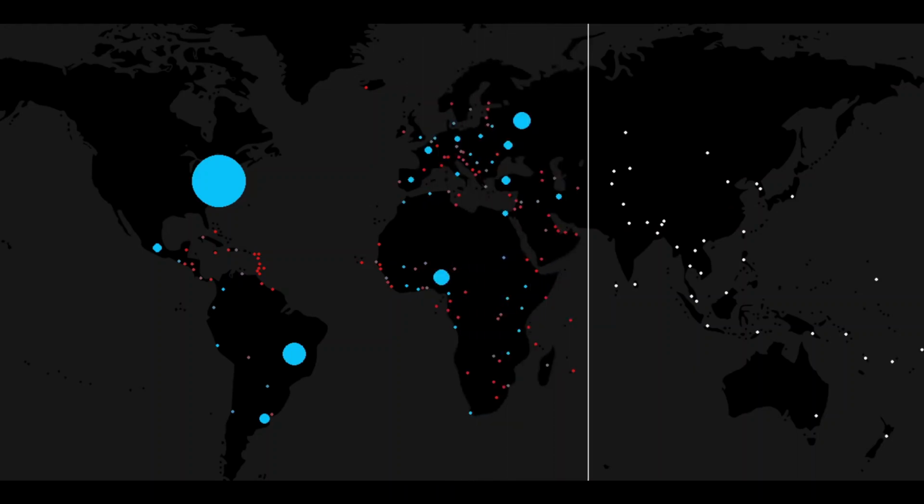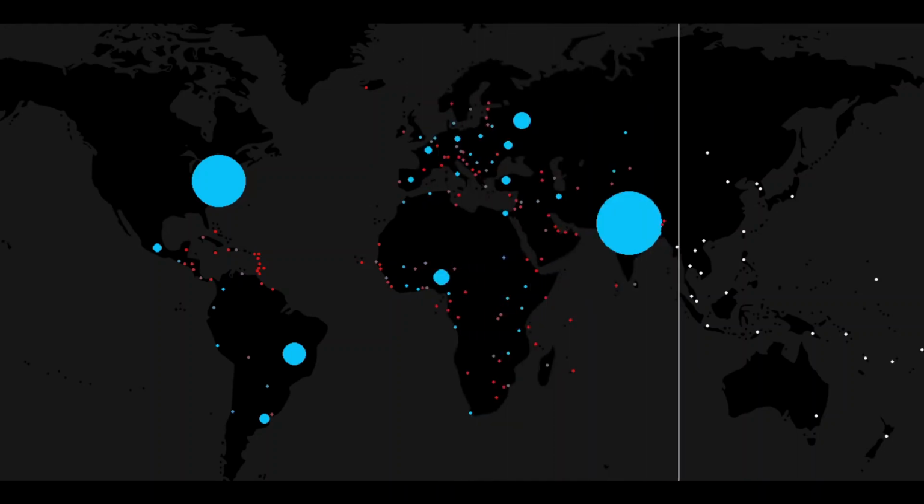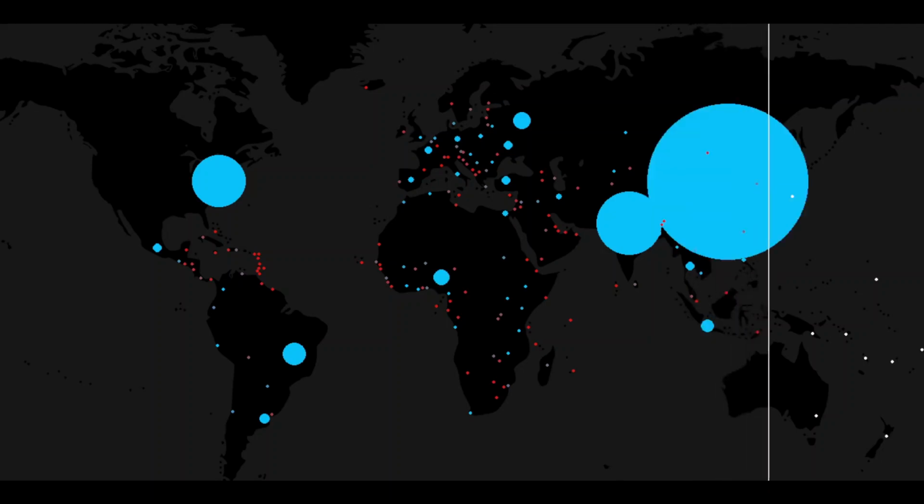And here you can see that the larger the circle, the more food is produced in that country. And the scale of colour from red through to blue indicates the quantity of food produced in that country. So we clearly have the United States, India and China producing far more than everyone else. And then we have Russia, Nigeria, Brazil producing a huge amount of food as well.